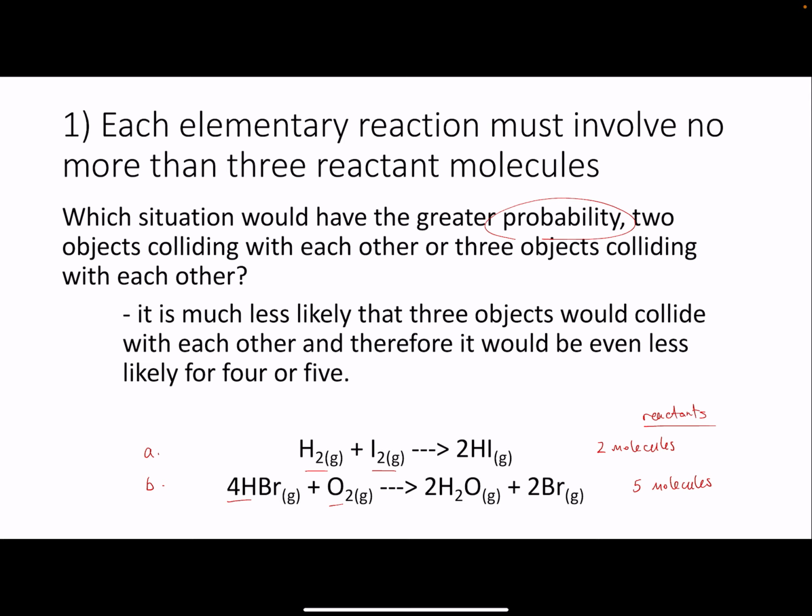So what we say is, for an elementary step in one of those individual parts of a process, we look for anything with 3 or less. And even 3 is pushing it, but it's generally considered acceptable from that point of view. A 5-molecule reaction is very unlikely, and it will happen in smaller elementary processes. Reaction A is likely to occur in 1 step. Reaction B is unlikely to occur in 1 step.